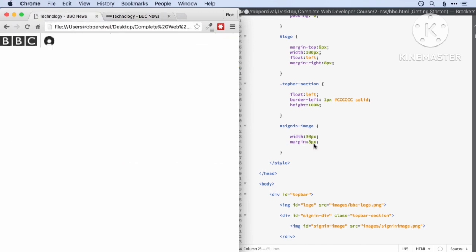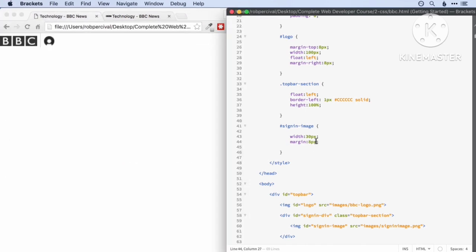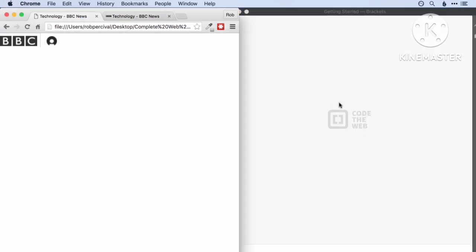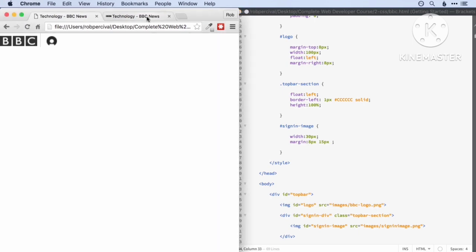So I'm going to change that. So we've got 8 pixels at the top and maybe 15 pixels on the left. Let's just have a look at that. There we go. I think that looks a little better.